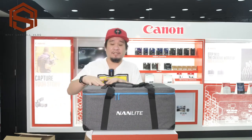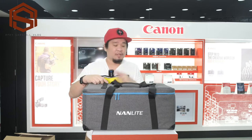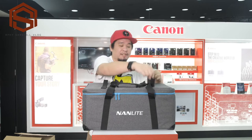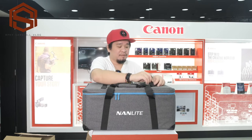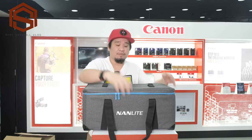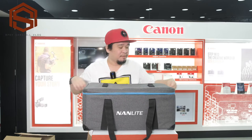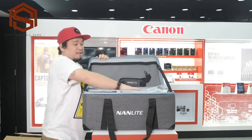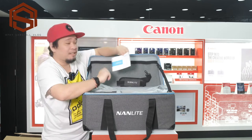Velcro here. I think this is for a light stand. If you have a light stand, then you can put it here, guys. So it's nice. So again, guys, start to unbox the product. And I like the color of the zipper. It's like a blue, like their name, the tag, the NANLITE. It's like a light blue, guys.